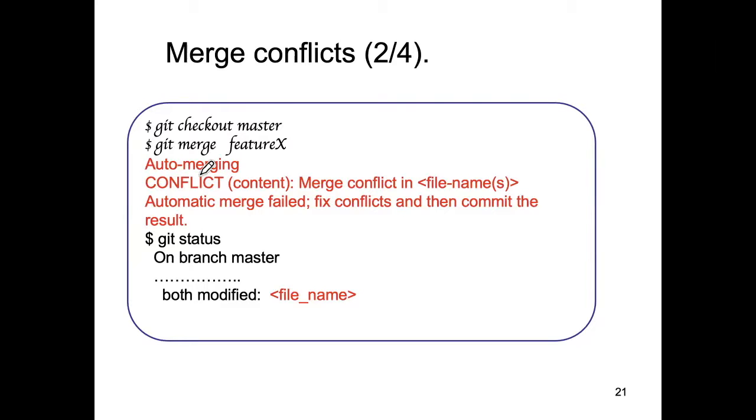A conflict means that both of the branches that you're trying to merge have made edits to the same file, and possibly in the same general location within that file. Clearly, Git has no understanding of the contents of the file. It doesn't understand code, but it will do a text comparison of two files to see where the conflicts are, and it will tell you where they are. It's up to you then to resolve them though. So when we try and do a merge of branches where there are conflicts, it will actually tell you where the conflicts are.